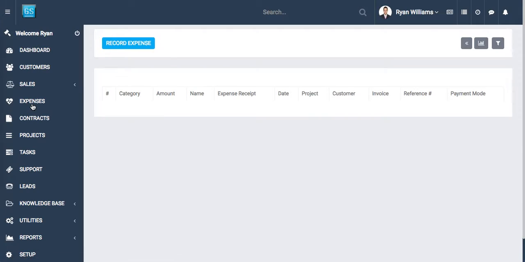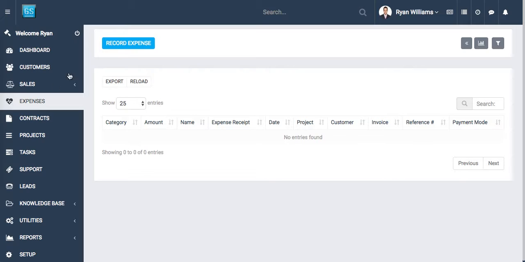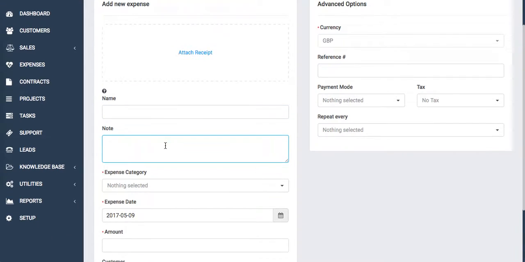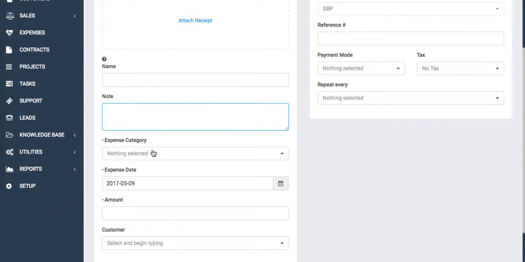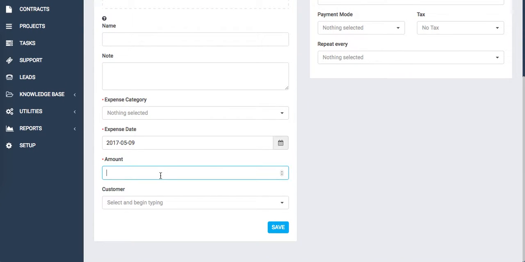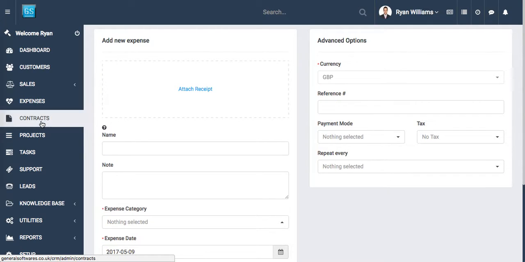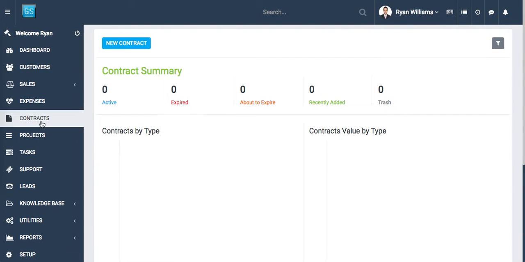Expenses, here you can see all your expenses, record expenses. If you want to add receipts, name it, note for admin, expense category, which you can create in the expense section, and set up the amount and stuff like that. So that's pretty cool. Contracts, you can create contracts here.